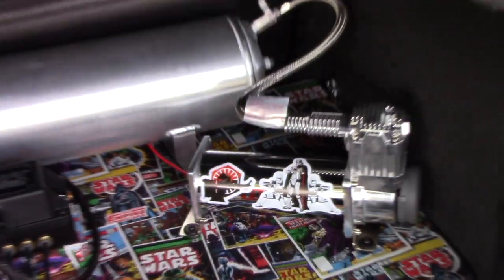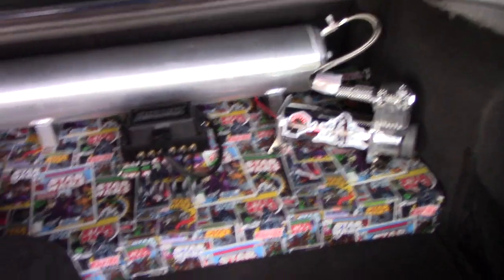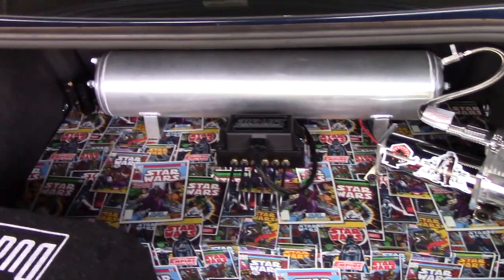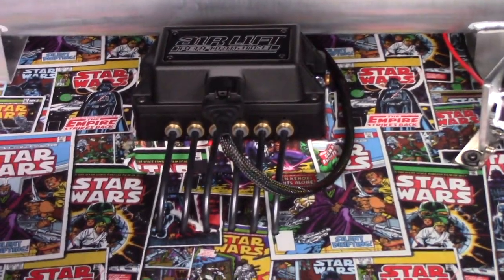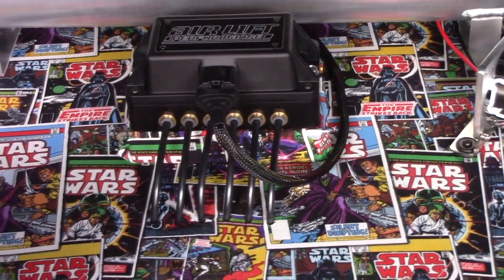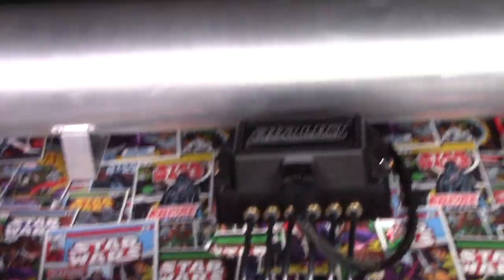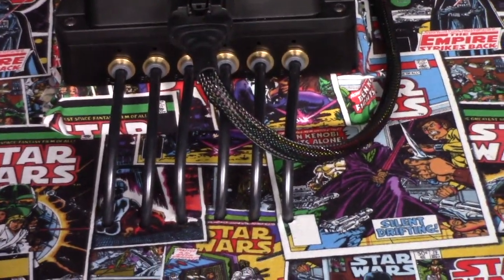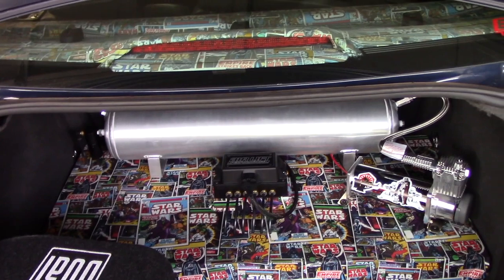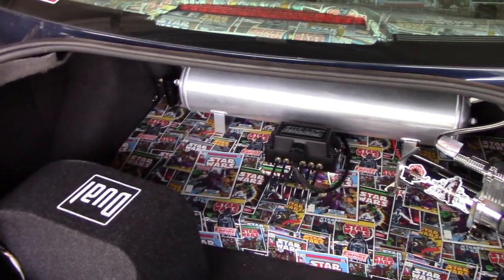I had a bunch of stickers on my tank but I had to take them off — I'll get to why in a minute. So yeah, two-by-four frame, plywood on top. The control module itself sits on a piece of two-by-four cut to fit the module, screwed onto the board, with the control module screwed down to that. All my airlines run through holes in the back, curve underneath, run towards the front of the car, and I have union fittings underneath for all four corners.